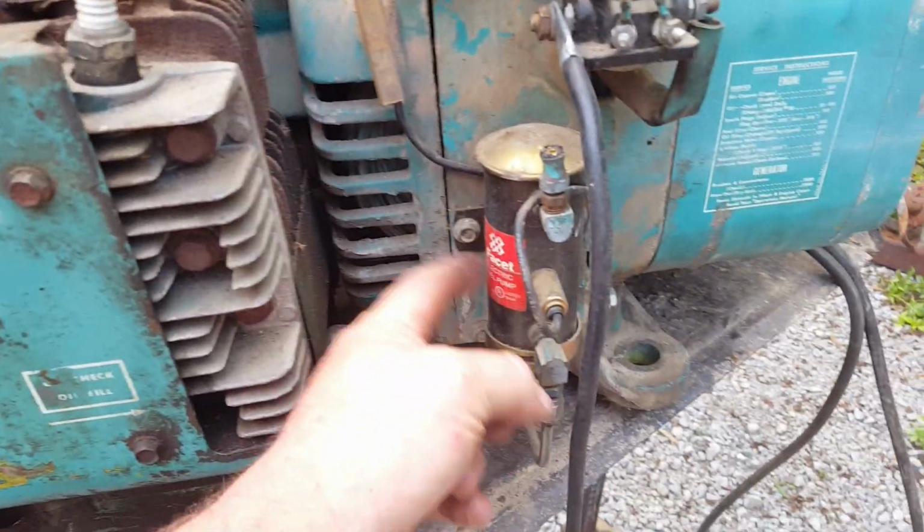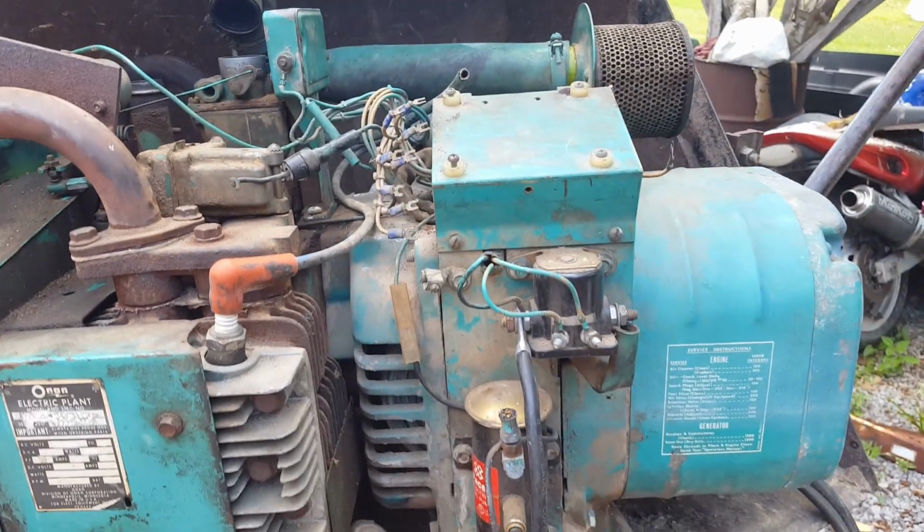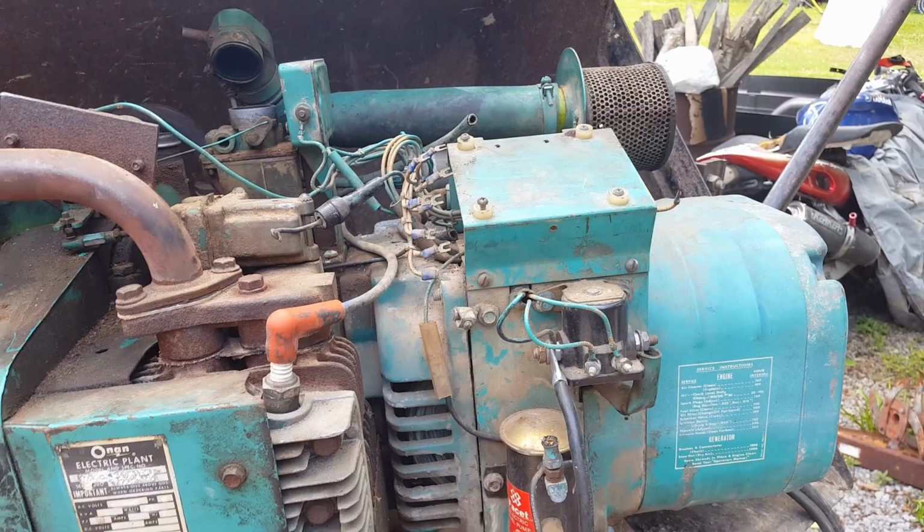Oh, wait a minute. Got an electric fuel pump. Need to find that wire. It's just a matter of ohming out the wires and finding which ones I need. So let me get that done.